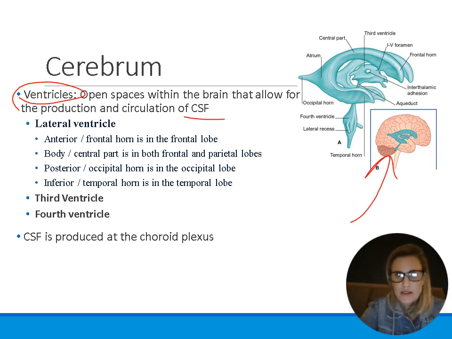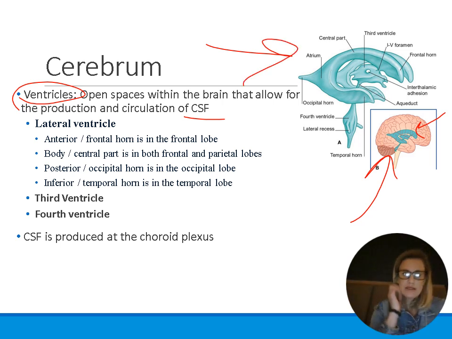Here you can see the cerebrum is on the outside, and the brain itself is on the outside. And then in blue, these are showing us the open spaces within the brain that get filled with CSF. This here, you can see those open spaces just kind of blown up so that you can see the shape of them. The cavity of the cerebrum itself is the lateral ventricle.